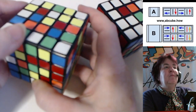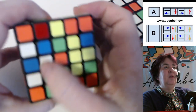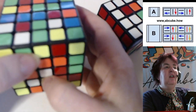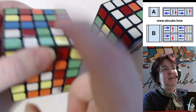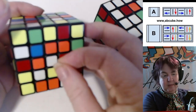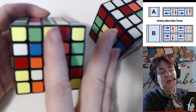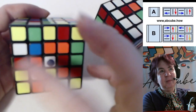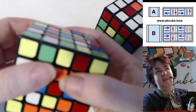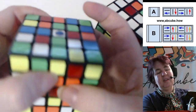Okay, so I want to move my white to the top, so I find it. I want to throw it towards the top direction. It's going to be two throws because it's an opposite. So I'm going to move it up here first. This is the piece that I'm affecting. In moving formula A, this would be my row and this would be my column. So formula A again: I move the piece away, I move the space down, I move the piece into the space, and the piece in the space up.